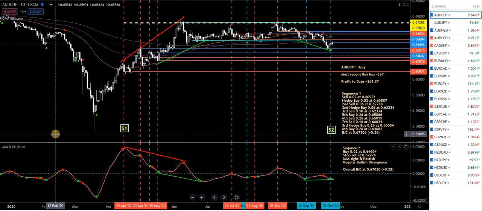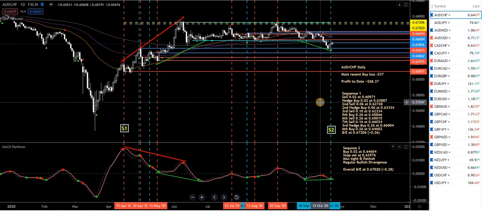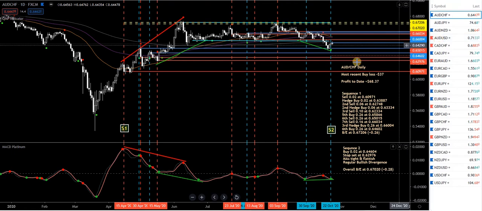This is what I currently do all my analysis on. This is my watch list on the right. These are all the pairs I'm currently trading on the daily time frame. The highlight in blue means I've got trades on. No highlight, no trade. If they're in this pinky orangey colour, it means I'm probably looking at something coming up. More than likely, as it's a Saturday today, this will be on the Monday. The good thing about Trading View is I'll show you when I get to one of these pairs.